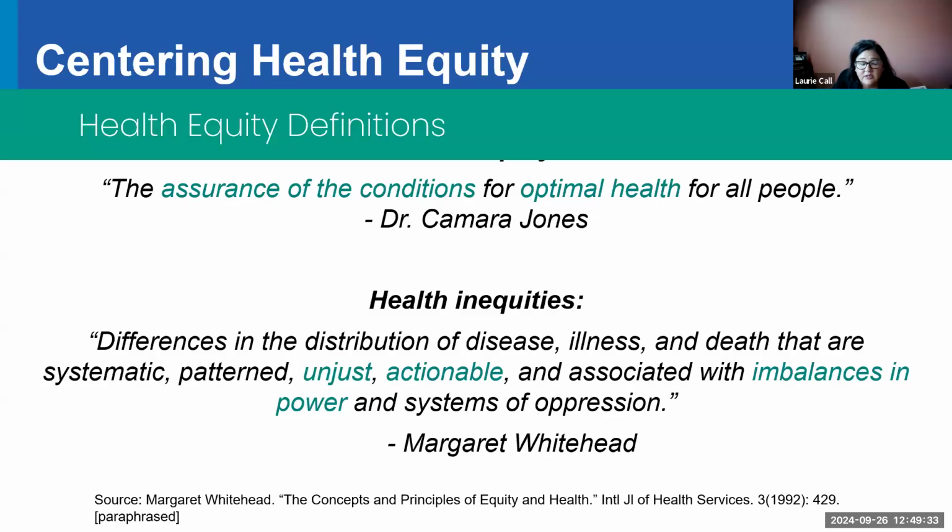Despite many of our public health efforts, there are still many communities, even in our own state, that do not have the opportunity to achieve the level of health that they would like to. There are differences in opportunities and what we call health inequities, those preventable differences in the distribution of disease and death that are systematic, patterned, unjust, and associated with imbalances. There are also challenges in our own state about using some of that language, and that language being palatable and understandable to people. If you are a health department in a community where this language is harder to talk about or use, there are some suggestions, guidance, and nice tools to start warming people up and introducing concepts, without a hammer-and-nail type situation. So let's pause here.